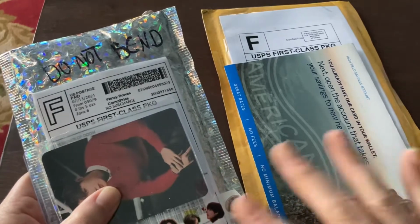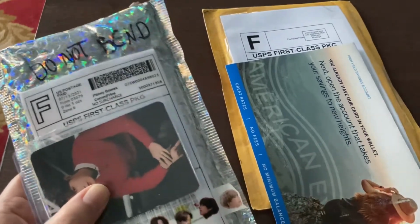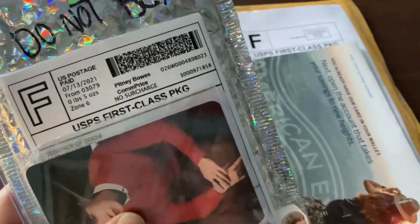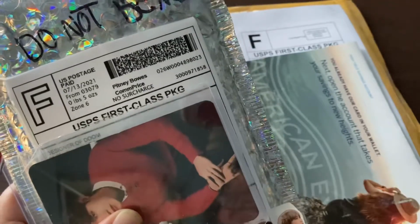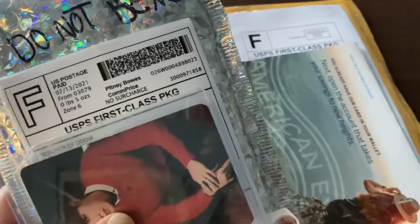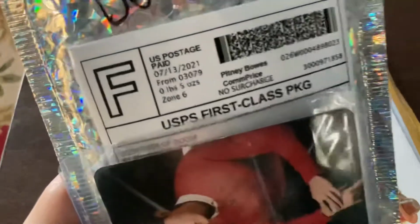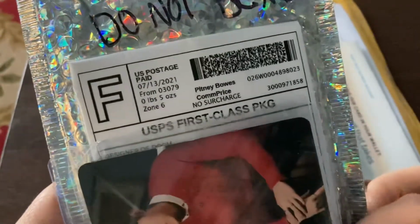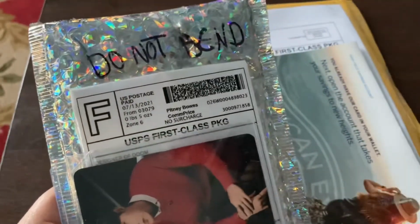As you can see, I have 2 packages ready to unbox. This, I believe, is my trade. I met someone on BTS Adult Army, which is on Facebook, and we're doing a trade, JK, for I wanted J-Hope. So this is the name here, Designer of Doom. So I'm really excited about this unboxing, so I'm gonna go ahead and get that started.